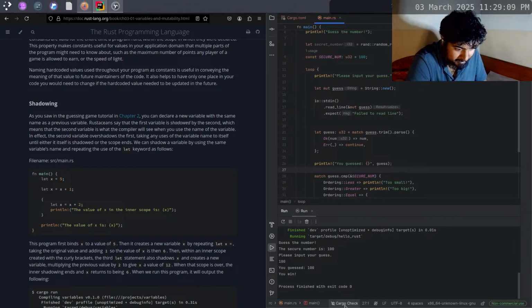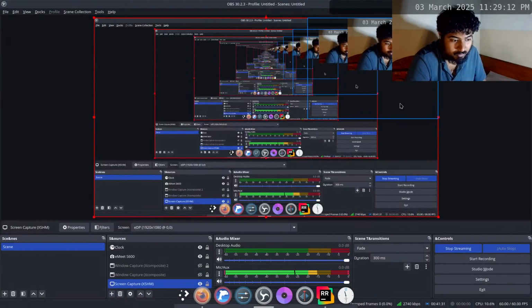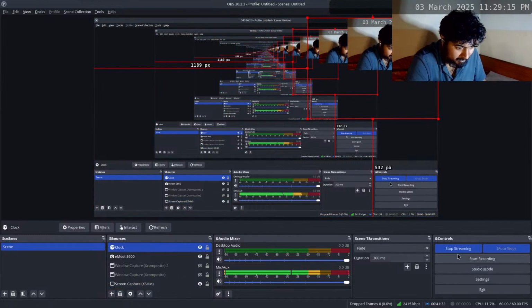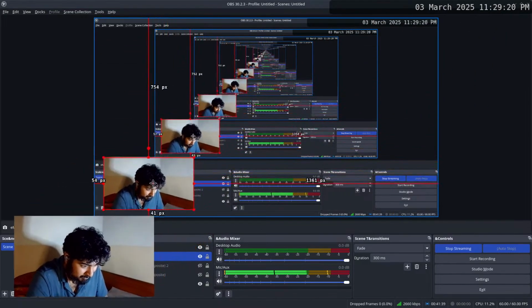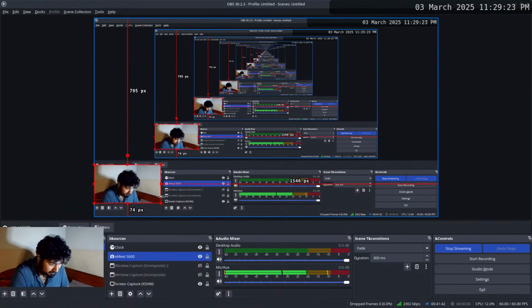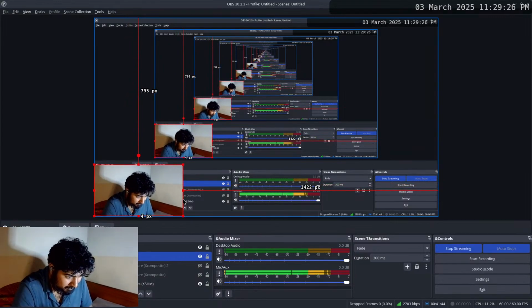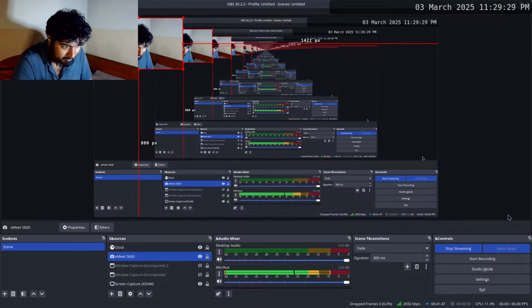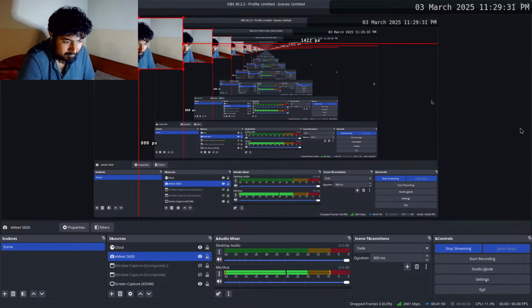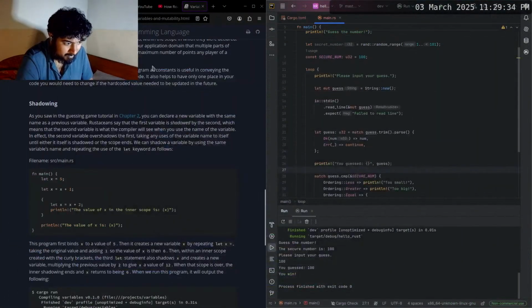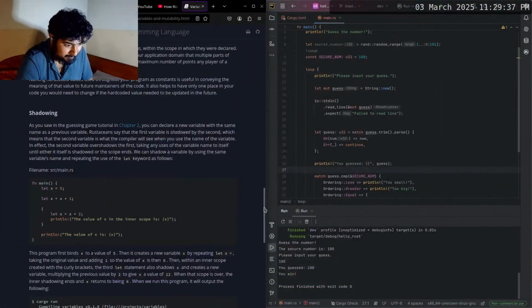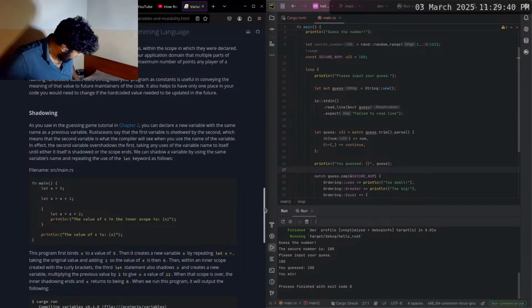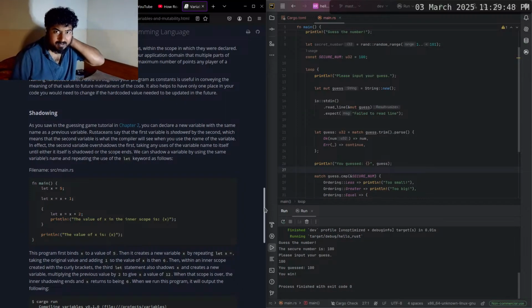I think, oh, I forgot to do one thing actually. My camera would be eating most of the screen. I'll just put it down here, or actually, I would put it up here for now. I think this is better. And we'll see. I'll just check the time. It's almost 11:30, and almost 45 minutes since we started, right?